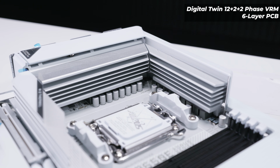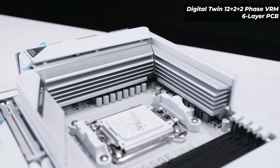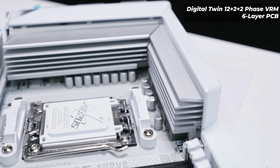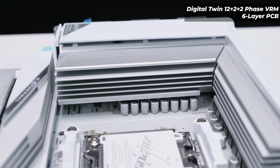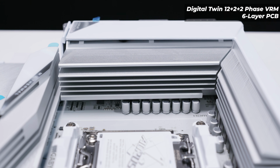As for the VRM layout, this board features a digital twin 12+2+2 phase VRM layout with a 6-layer PCB. The heat sinks here for the VRM are absolutely massive. You can see there's a huge heatsink along the top edge of the board. And then the entire I/O cover is a heatsink as well. And in between all of that, there are heat pipes that connect all of it.